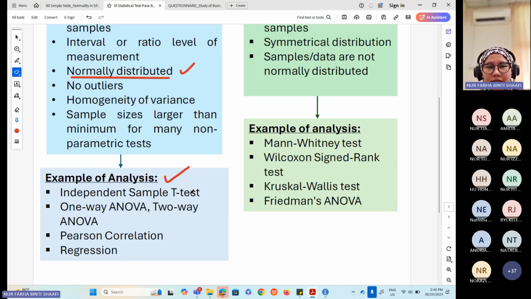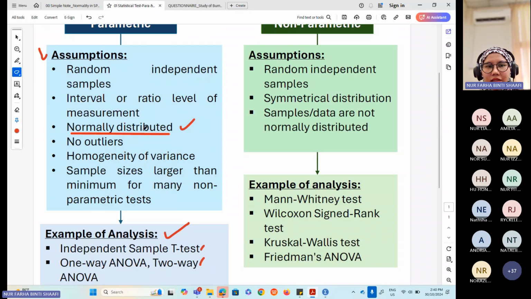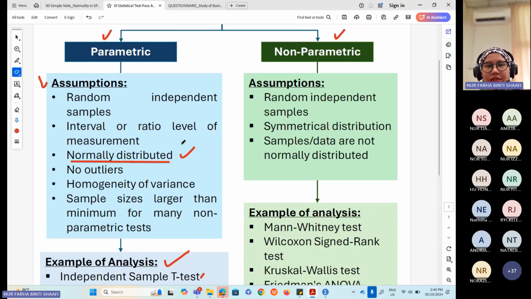You will learn about the independent sample t-test, one-way and two-way ANOVA, Pearson correlation, and regression. In order for you to use these analyses, you need to make sure one of the requirements, the normality test, has been carried out. What about non-parametric?